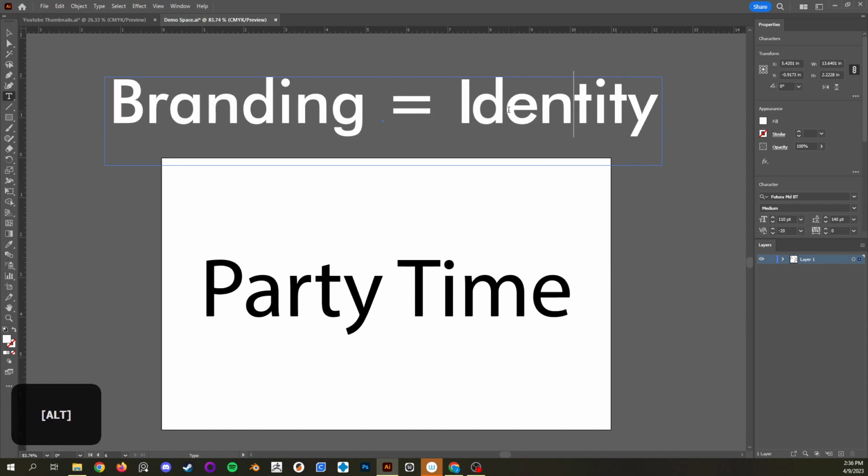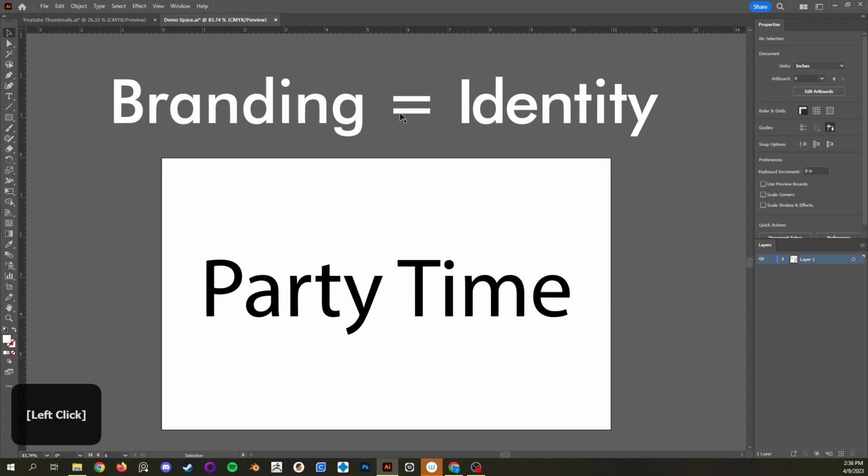So if you think of something like a skate company, or I don't know, like MMA fighting equipment, or a jewelry company, or a perfume company, they all sort of have a feeling that they want attributed to their business, okay? And as graphic designers and advertisers, the job of those people, and what you guys are going to be experiencing as well, is to facilitate the feeling that they want into a visual format, okay?